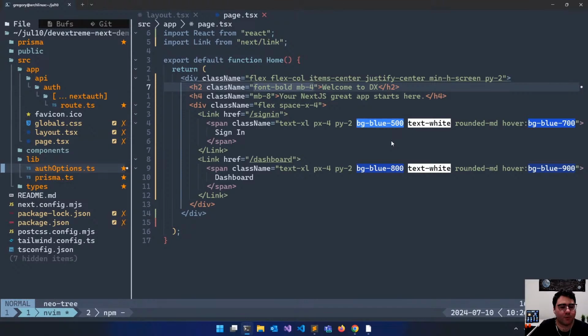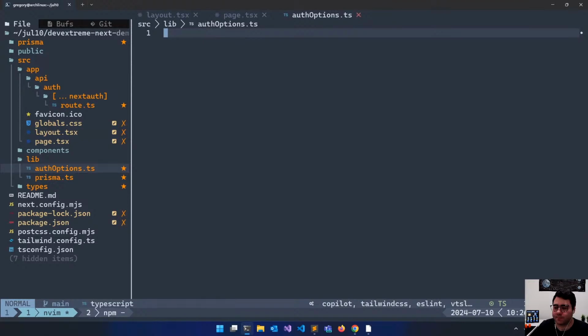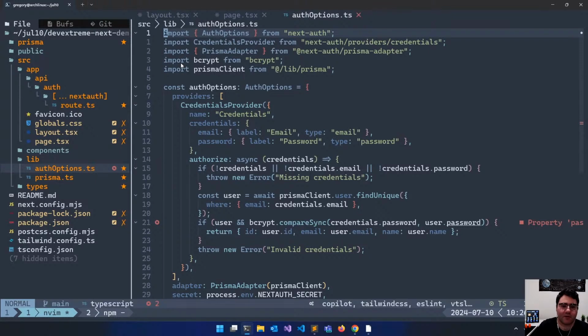And again, in our lib folder, I'm going to open up this authoptions file. And for this, once again, I'm going to copy and paste some stuff just because this is all from documentation, and we've seen a lot of this stuff before. So I don't want to bore everyone by explaining all of it because, of course, not everyone's probably going to be using NextAuth.